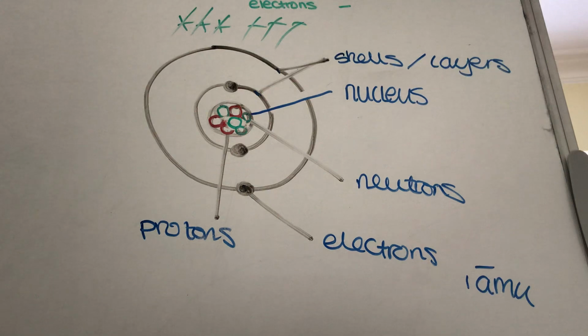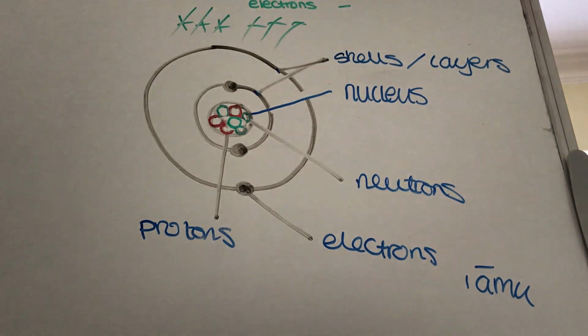That is why an atom has no charge, because protons are positive and electrons are negative, and there are the same number of protons, positively charged particles, in the atom as there are electrons, negatively charged particles in the atom. And the neutrons don't interfere with that because they have almost no charge. Okay, and the nucleus is where the protons and neutrons live within the atom. That's where they stay. That's almost like their little house, a little shelter.